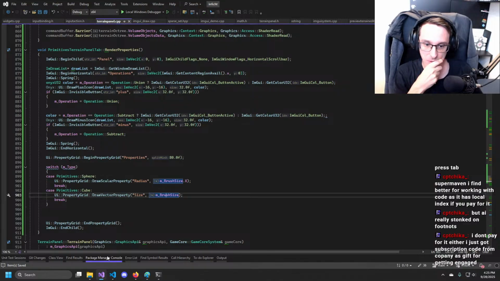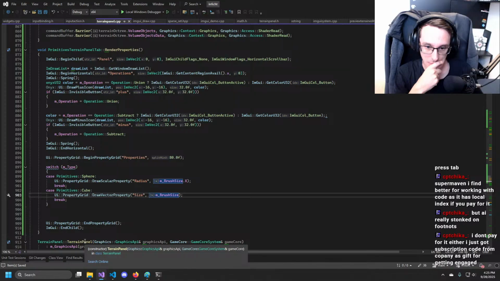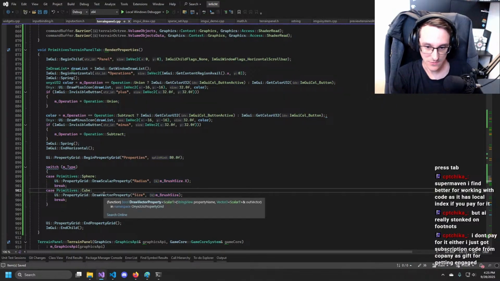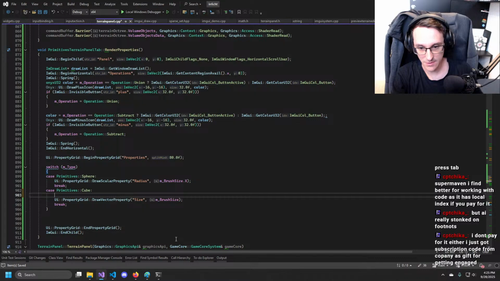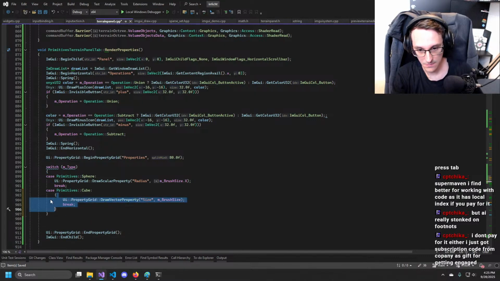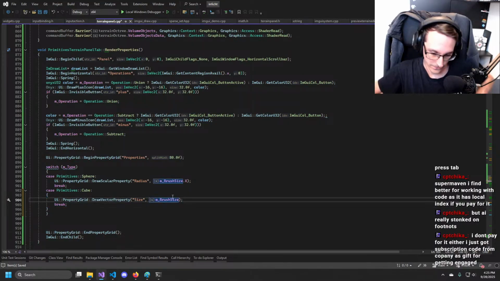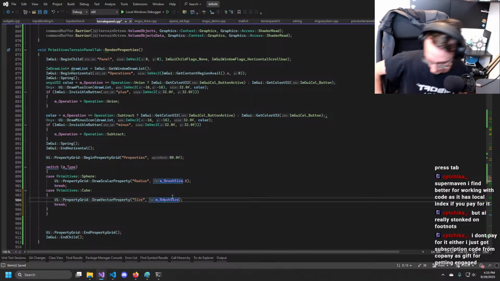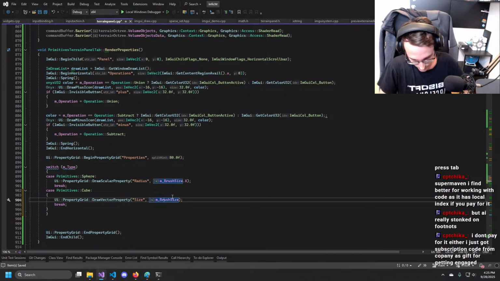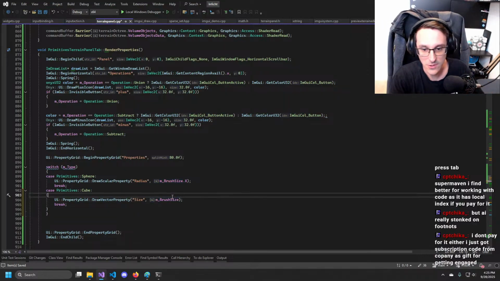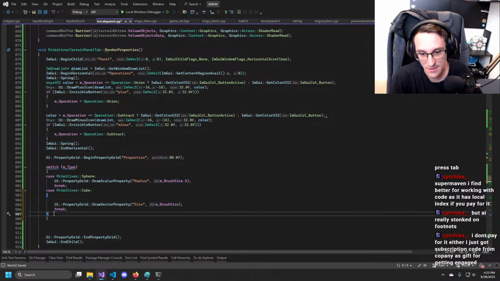it's not quite true, right? I mean, it kinda is if we make it a little bit. Because for the cube, what it actually is is the half extents, right?